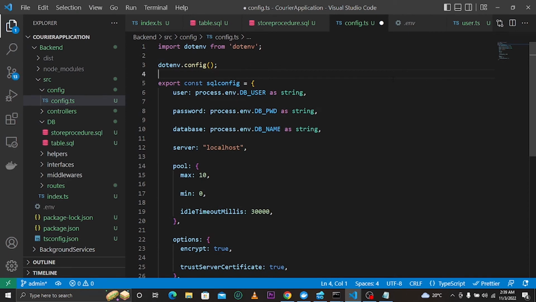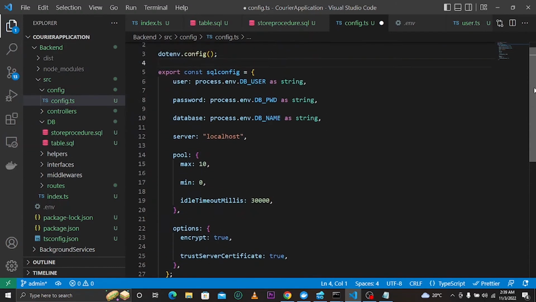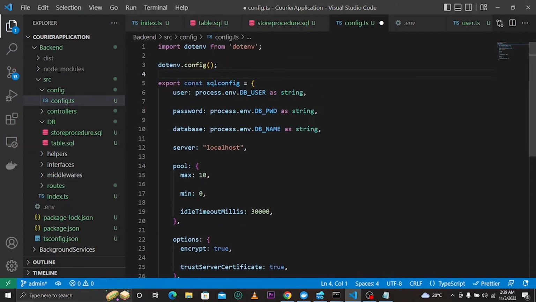And now don't try to master this file here, because it is unnecessary, because every SQL database will give you this config that will help you to connect with your database.